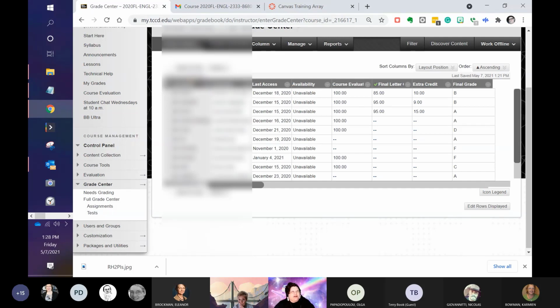I do the final letter grade kind of for me because I will see if students have completed extra credit points. So I'll have my final grade, my extra credit, and then my final letter grade. So say somebody is at 87 and they have 3 extra credit points. See, math is not my strong suit. This is why I teach English. I will know that their final letter is actually going to be a B. And so I will go ahead and put that in the final column. But that's how I do it. But you can pretty much do it any way you please.